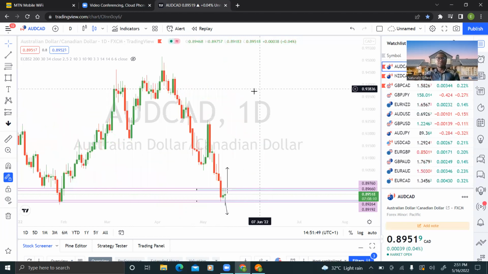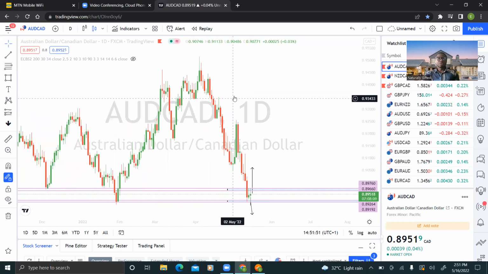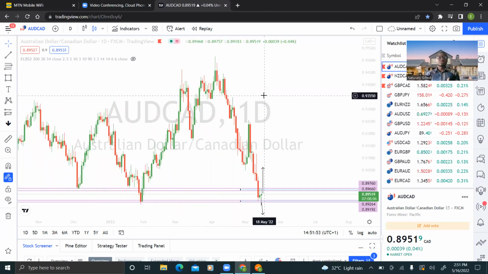This is AUD CAD. A couple of minutes ago, I just stumbled on this. I use the top-down analysis. The top-down analysis is simply identifying what a currency pair is doing at the higher time frame, and then making decisions at the lower time frame based on what is happening on the higher time frame. Ladies and gentlemen, you want to become profitable in trading the markets, guess one thing you need to do? You need to understand what the banks do with individual currency pairs, right?